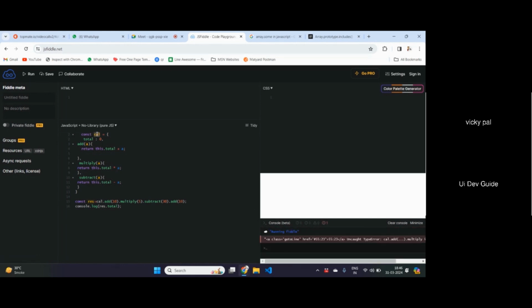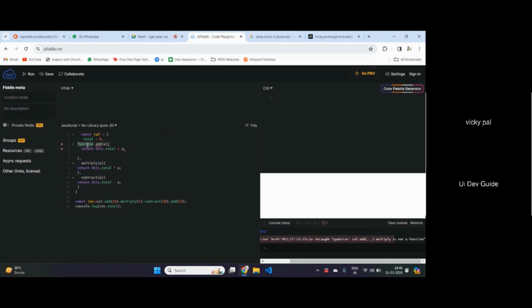Calc, not add. Just a minute. Function. Calc.add is a function. We do this function. So what error are we getting?